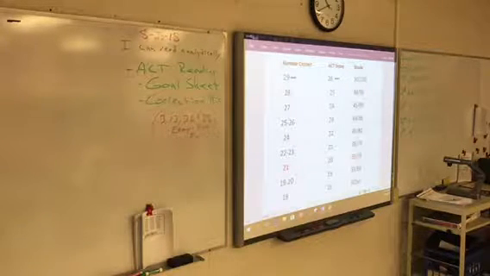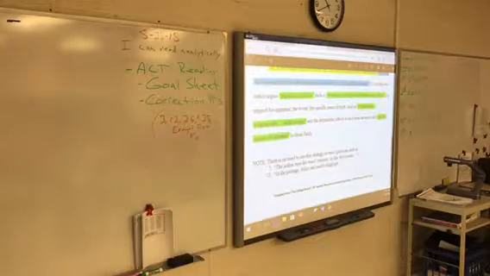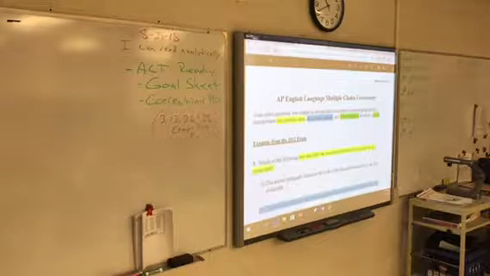Where's the mouse? I see it. There it is. That is our corrections. Today, we're going to be doing multiple choice corrections just like we do on the AP multiple choice test.